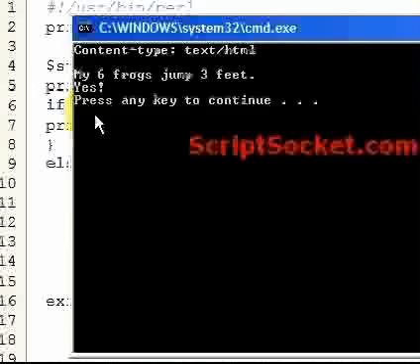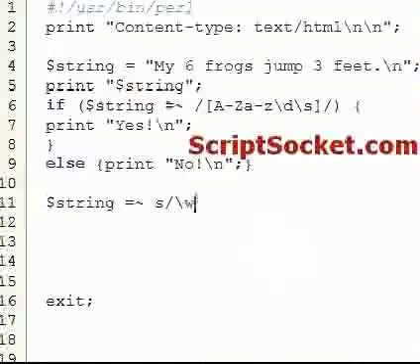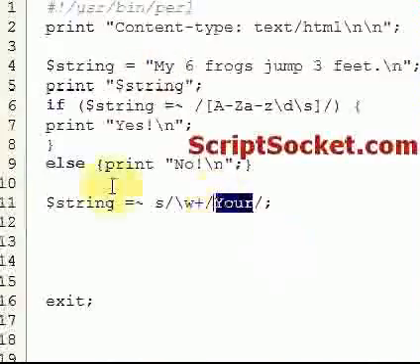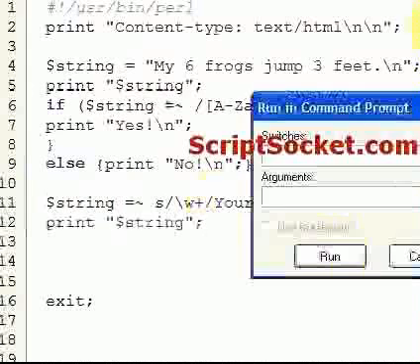In the previous tutorial we used the \w to match a word character, to exchange the word my to your. Your 6 frogs jump 3 feet.